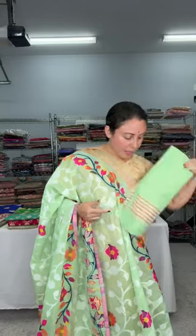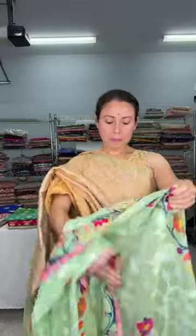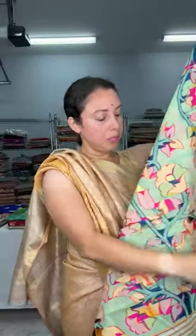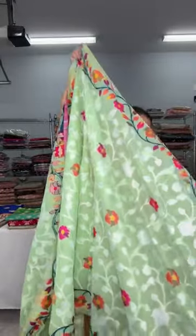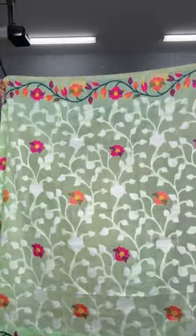Okay, look at the blouse piece for this one. So this is a jamdani sari, and this is priced at $65. I'll show the full sari now. I'll give a close-up look of the sari. This is the pallu of the sari. And as I said, this is woven. These are all woven designs, not a print. This is the pallu of the sari. This is the border. And this is $65. Look at this till the end.